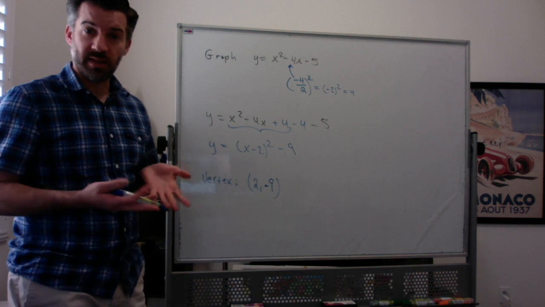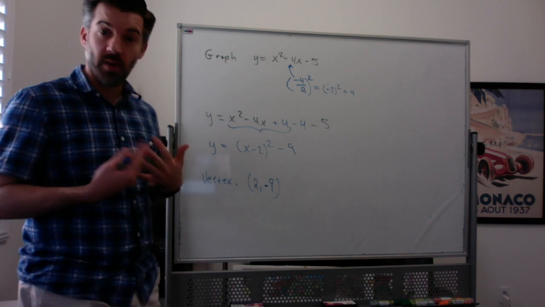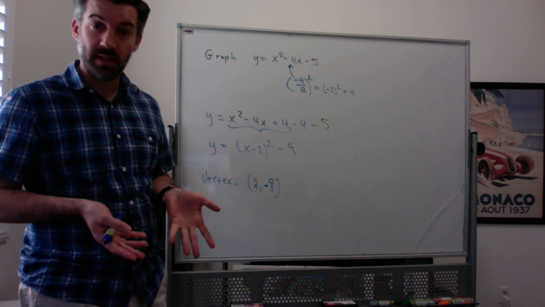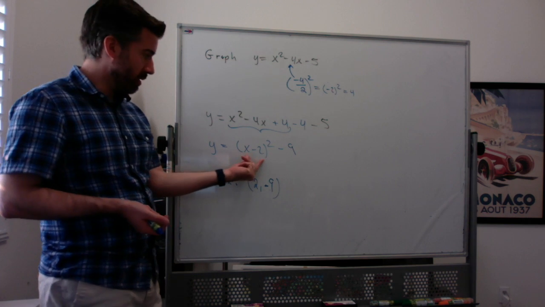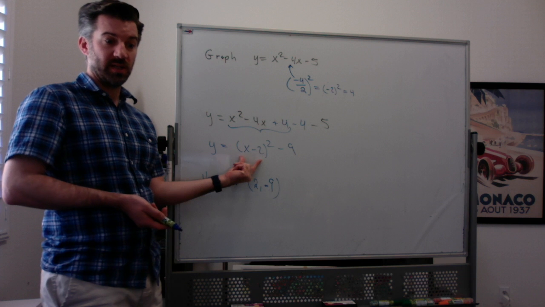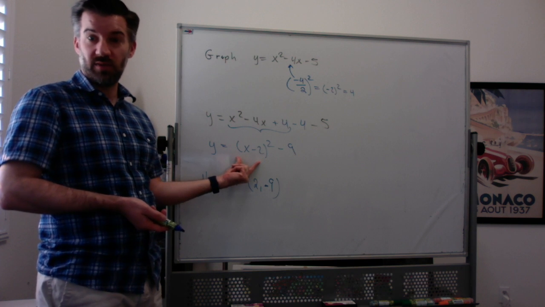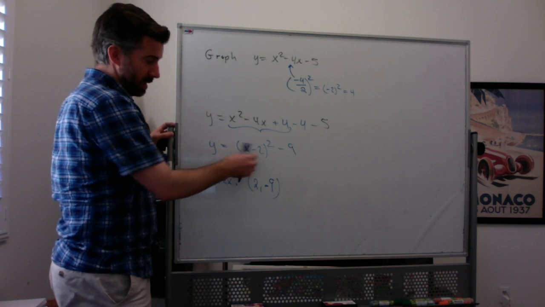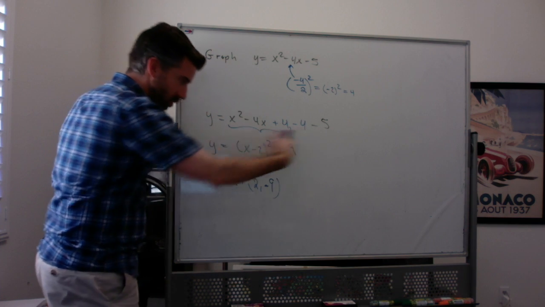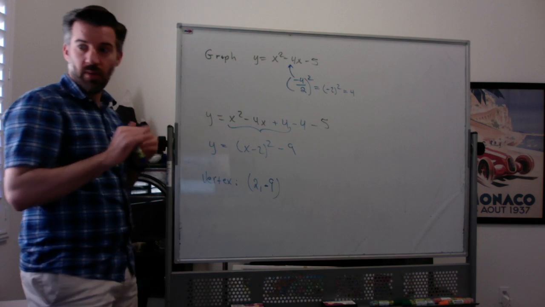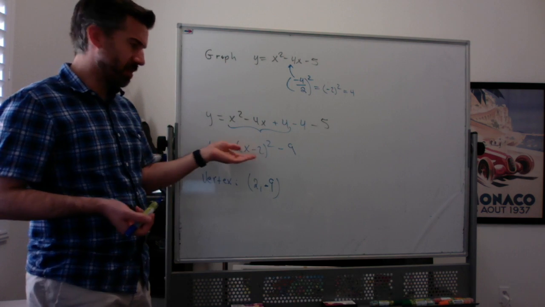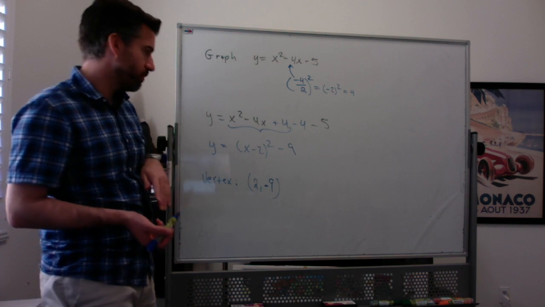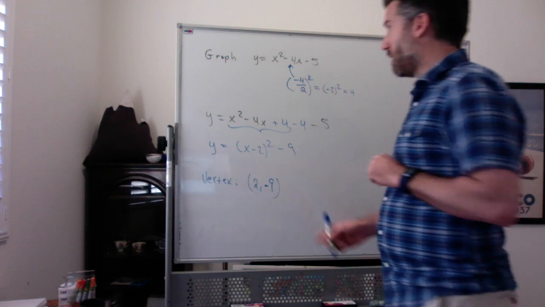And again, if you think about it, this makes a lot of sense. If the vertex, in this case, is the lowest point, we're trying to find the value of x where y is the smallest. And y is going to be the smallest when this number here is the smallest. And the smallest a square thing can be, well, since it's always positive or 0, the smallest it can be is 0. So having x be 2 makes this quantity as small as possible, which makes this whole thing as small as possible. So that's one way you can think about how this has to be where the vertex is, because the value of x is making the value of y as small as possible. So the vertex is 2, negative 9.